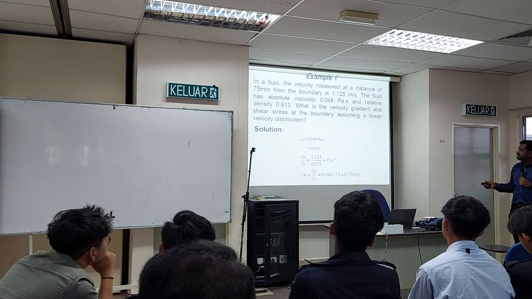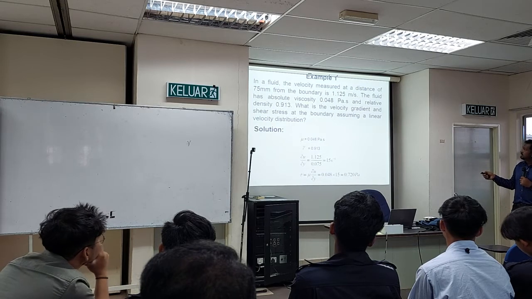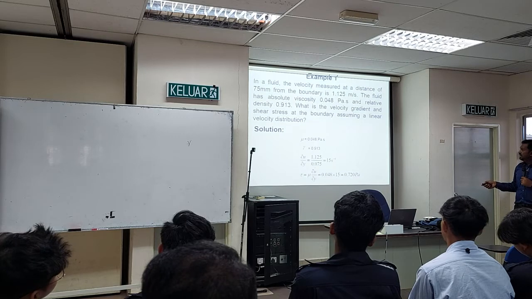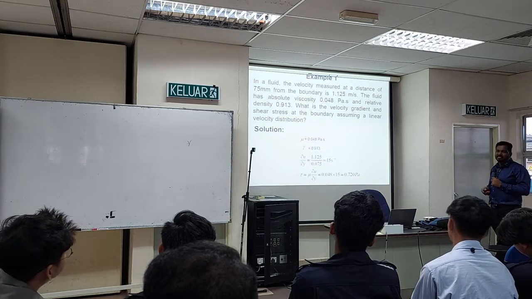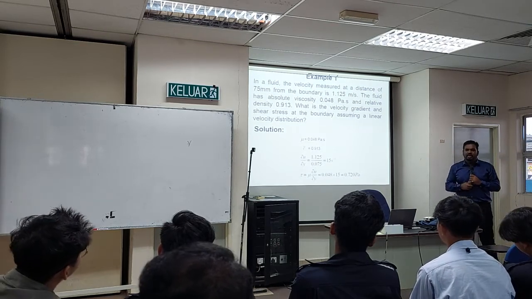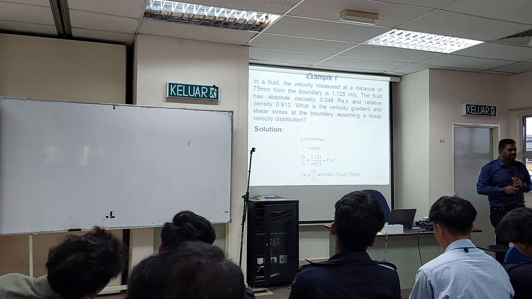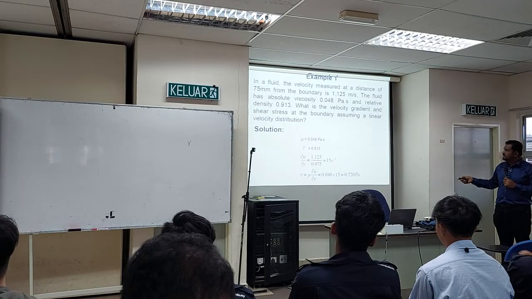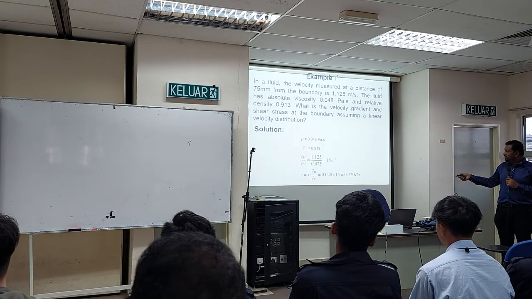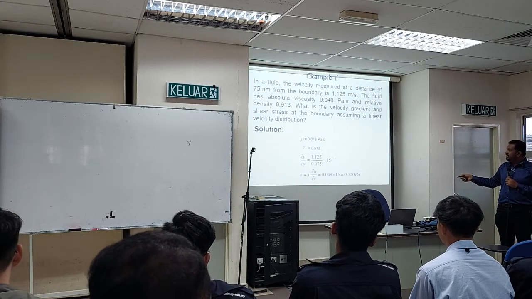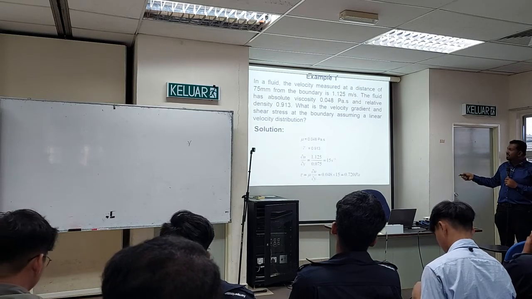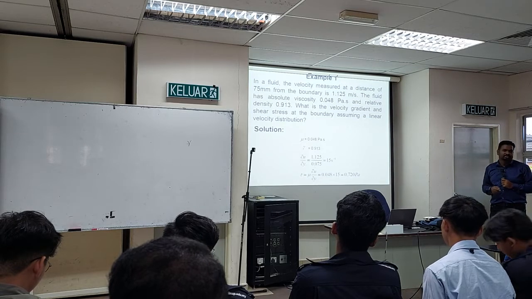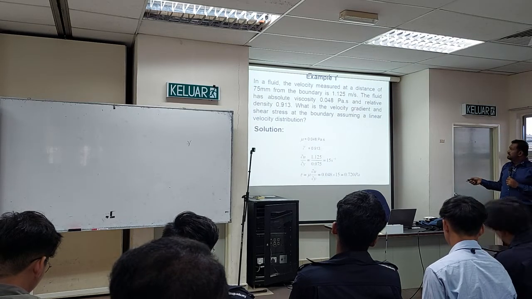Then what else? Distance. Distance maybe it can be d, but it is given in 75 mm. What is the SI unit for distance? Meter. So convert millimeter to meter in advance. Write here, so you have already converted. So d equals 75 mm equals 0.075 meter. Write it directly, so it's easier for you.